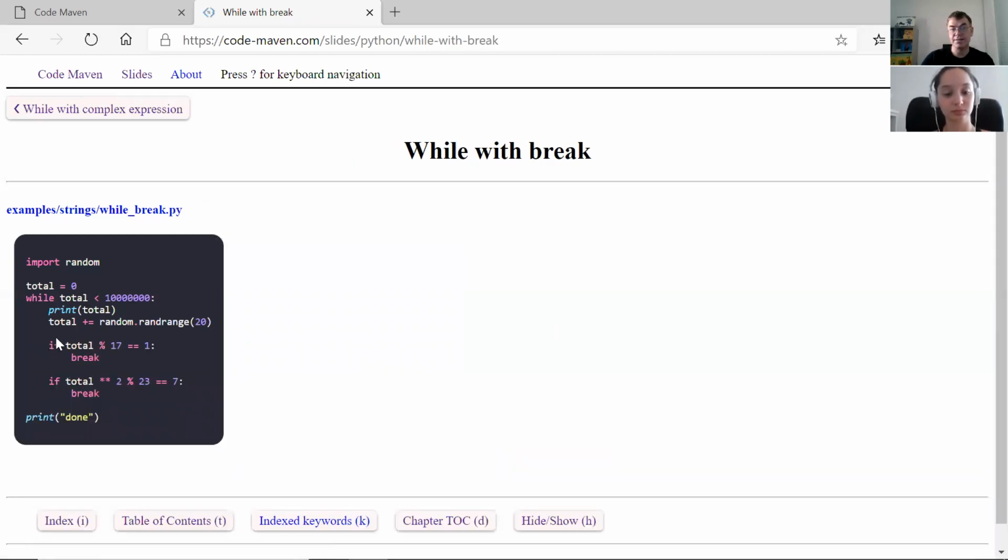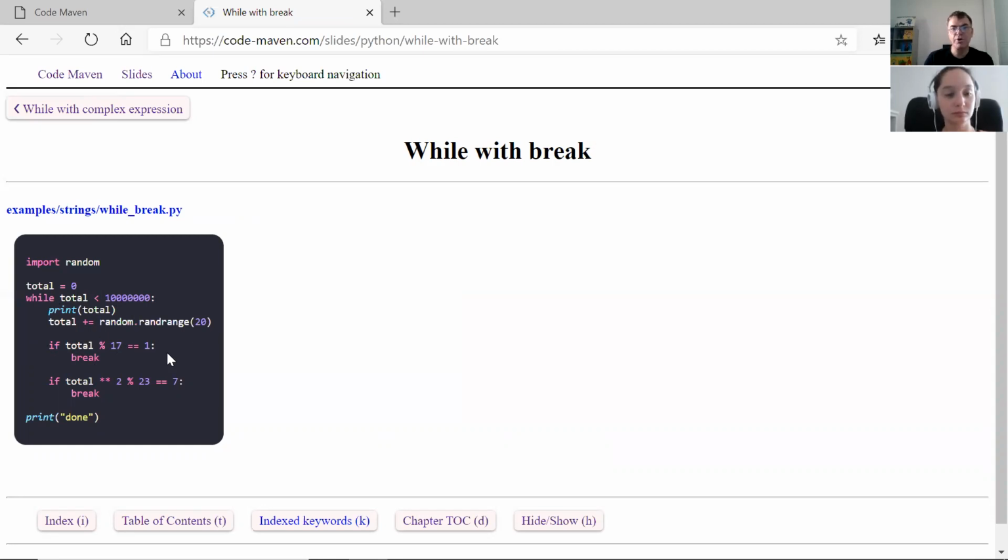We can say, let's say, we put here the most important condition, and then inside the loop we have these breaks, because we can use break in the while loop as well, just as we did in the for loop. So both break and continue can be used in both for loop and while loop. So we have this break now. So now instead of having a huge and mostly unreadable condition here, we have a condition here, and then inside we have these little conditions that say, if this is the case, then break out.